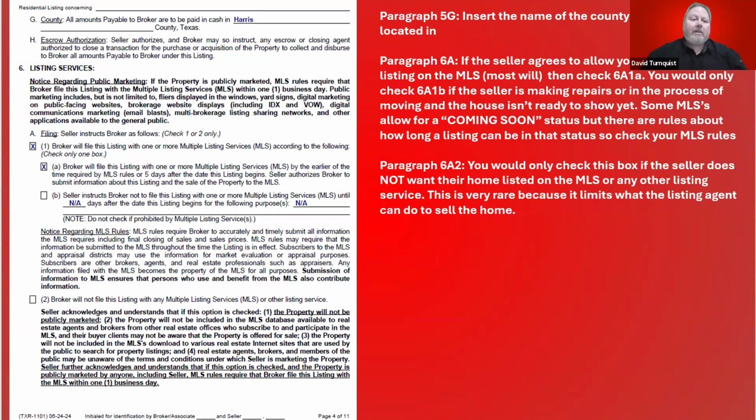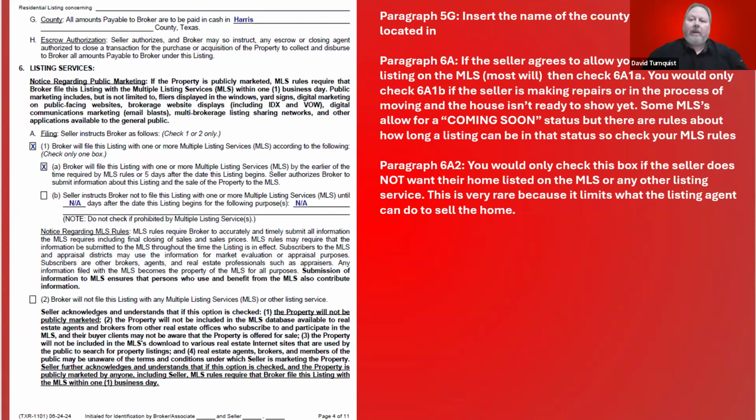So paragraph 6 authorizes me to put all the photos and information and upload it into the MLS. The MLS that I'm a member of is HAR, Houston Association of Realtors. So when I take a listing, I get all that information and upload it, and that home then spreads out to Zillow, Redfin, Remax, Yahoo Real Estate, just hundreds and hundreds of websites. But it all started with my local MLS. And that's what I'm getting paid for, to market and advertise their home.